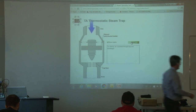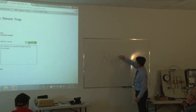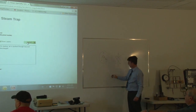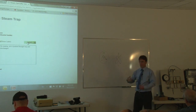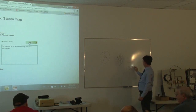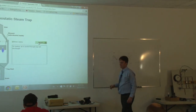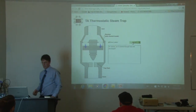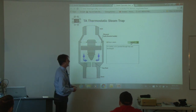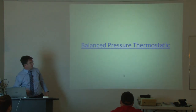Maybe for future reference I should include bimetallic. Bimetallic basically works like this: one example has three different types of metals in an X pattern, welded together. Each has different properties and expands at different rates, so the element actually pulls up. That element sits on top of a piston, and as the element warps, it pulls up onto its seat. It's just a different type of thermostatic steam trap. I've used these before on extremely high pressures — steam pressures of 400 psi where we needed an air vent. A typical thermostatic type would never last; the element would last maybe a day. But with the bimetallic, it can handle extremely high pressures and extremely high temperatures. That's why we opted for a bimetallic steam trap to act as the air vent.